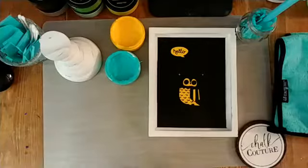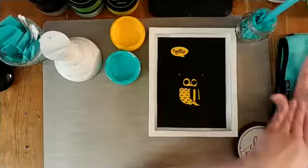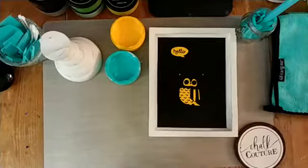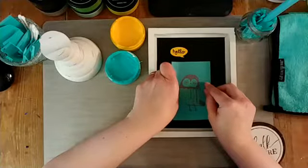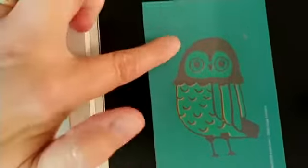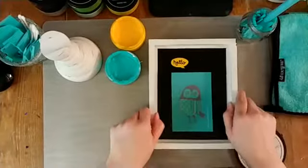Depending on what the weather is, if it's really humid and you have windows and stuff open, sometimes it may take longer than a couple minutes, maybe more like 3 or 4. So if you have a mini hair dryer, it's nice to grab one of those and have it with you at your craft table. All right, now we are lining up registration marks. So you can see through there that that bumblebee is right in those little targets. Like a crosshair.